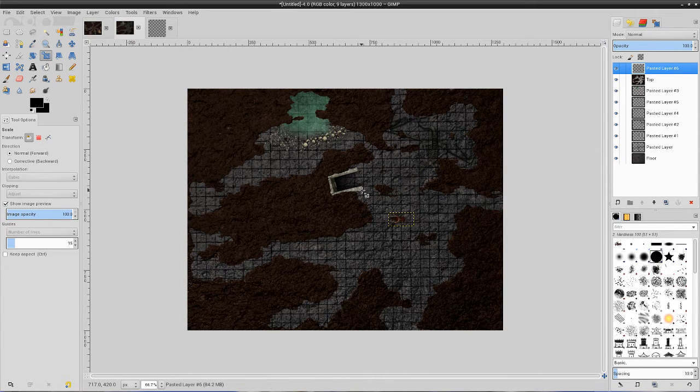And as I said in the very beginning, this is more of an encounter map. This might be one area that they could get into and do something in. So there is our basic tutorial for creating a dungeon map. I will link some of the extra bits like this grungy grid into the background or into the description below. And another thing you can do with this grid, let me find out where I put it. I didn't really label everything.